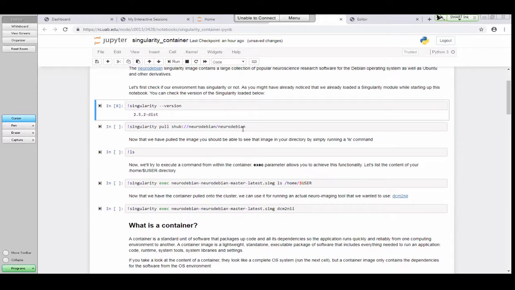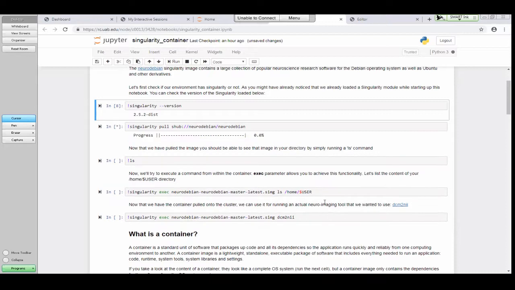To pull it from Singularity Hub, you just need to run the second cell. It's very simple, you just provide Singularity, the pull command, and the URL from where it needs to pull that particular container. Once you run it, it's going to take about 15-20 seconds to pull it directly from Singularity Hub.